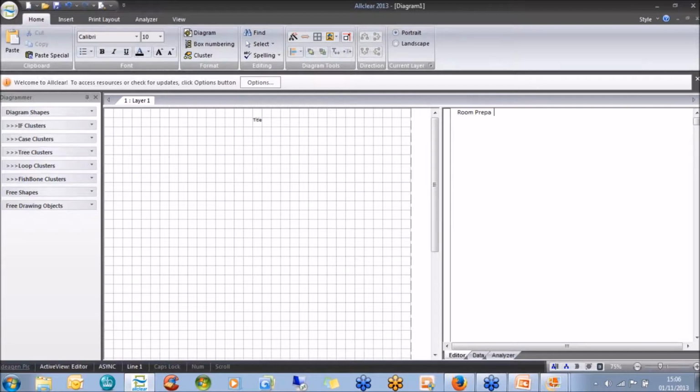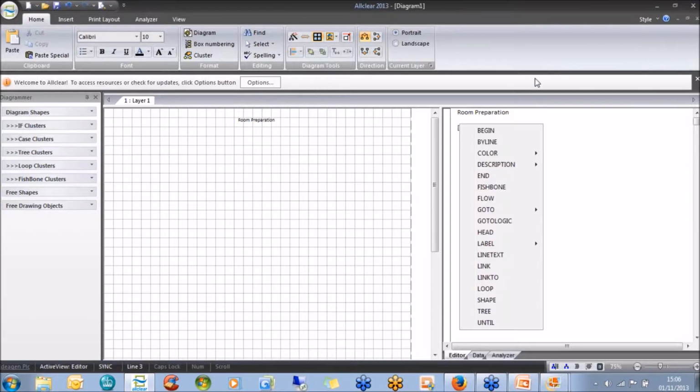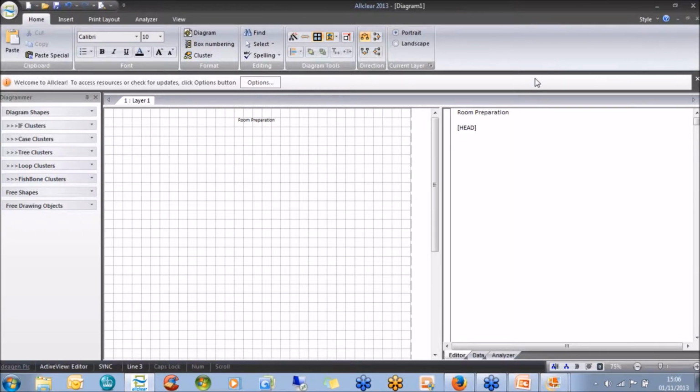So I simply type in my text, hit the return key, and then obviously we have our title stated. The next thing I'm going to do is give it the head statement, which is basically the top line position for my process, and I'm going to work through the key steps. So the first step for preparing the room would be to clear the room of any furniture. And to close that, I'm going to use the period full stop to close that box step together.